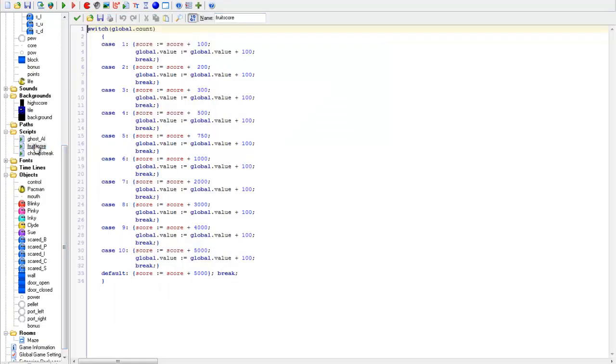And I have a script for the fruit. So basically, like I said before, I have 10 fruits or 10 images for the bonus. First was 100. For each maze that you completed, it's one count. So once you complete the maze, you can go to the next maze, and it's going to be count two. And this is a switch statement. So when you grab the fruit, it designates whatever the corresponding points are for that. So that's what I did.